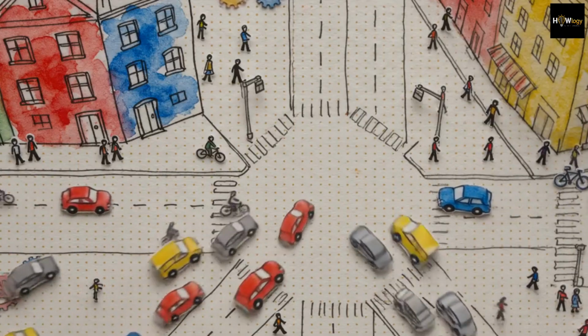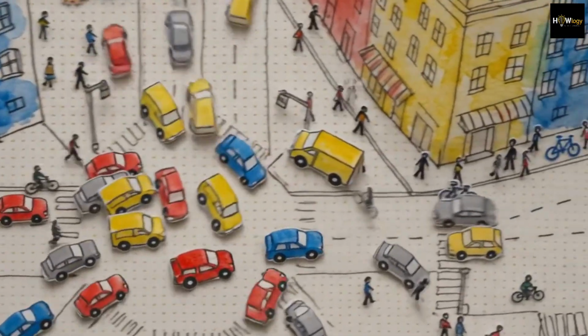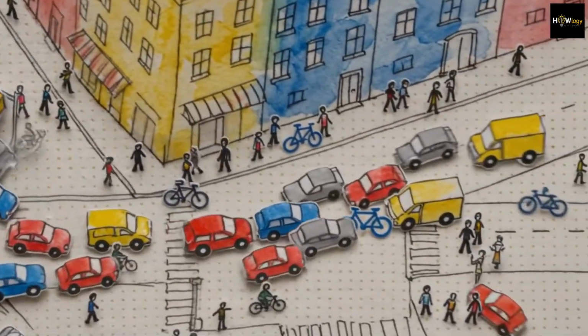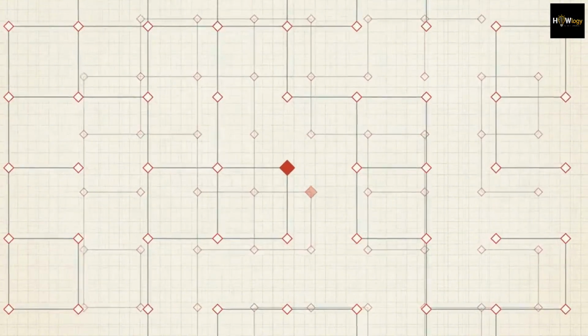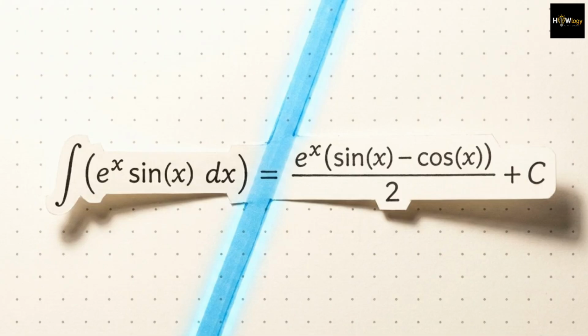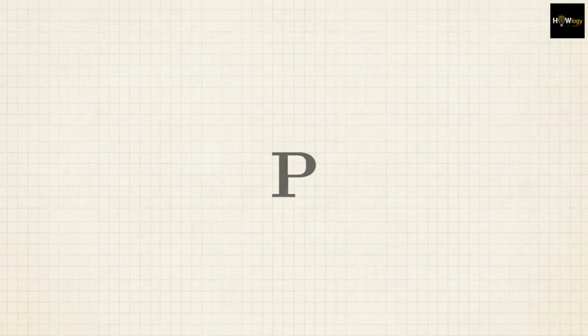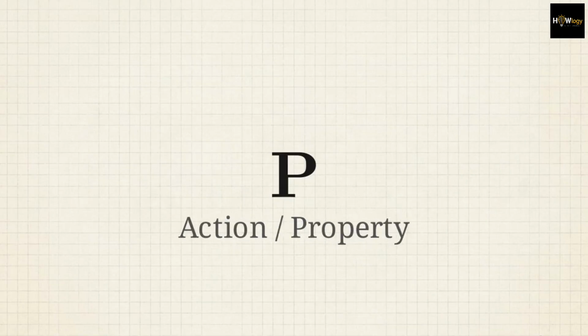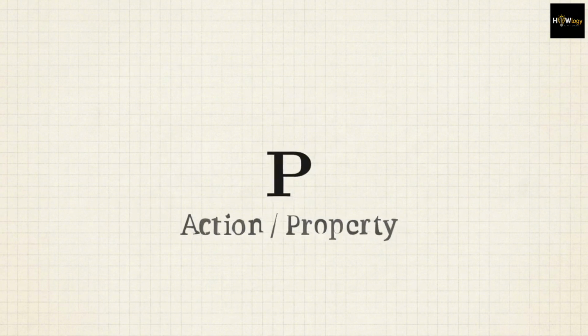That architecture is predicate logic. It resolves the x problem by splitting a mathematical statement into two distinct functional components. The first component is the predicate, represented here by a capital P. You can think of the predicate as the action, or the specific property we want to test. In our previous example, the predicate is the rule "is greater than 3." The second component is the variable, the x inside the parentheses. This is an empty slot waiting for whatever real-world object or number we want to evaluate.